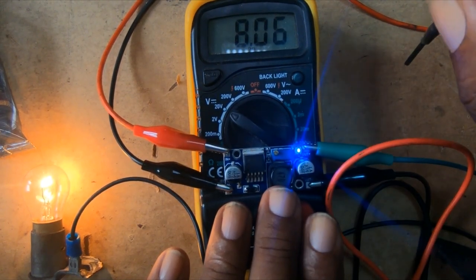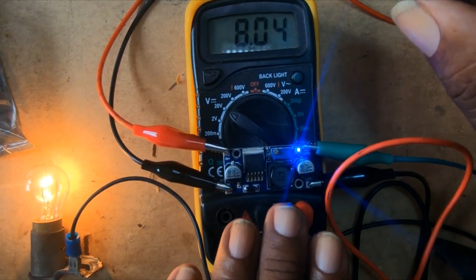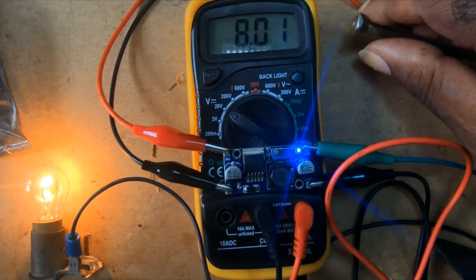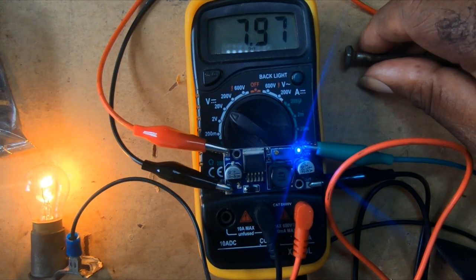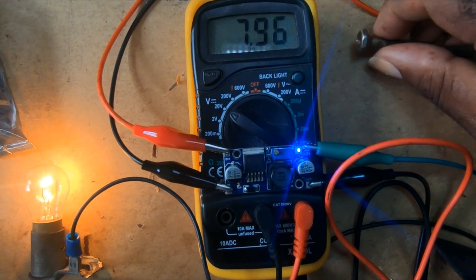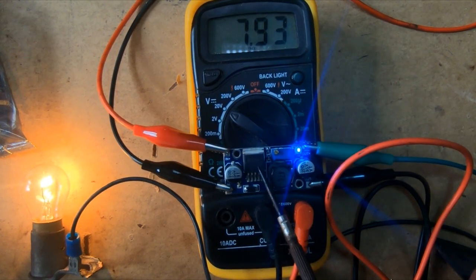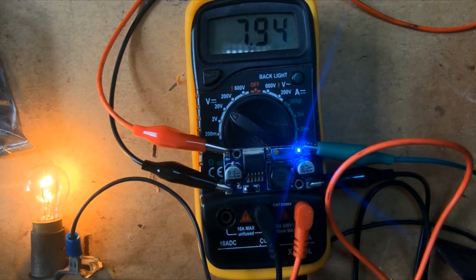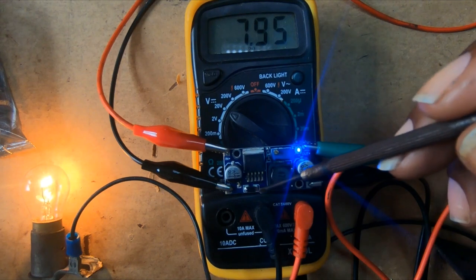It will not go up to 13 because of what the bulb is drawing out from it. If you're using it for a very long time, this will get hot, very, very hot. If you have it in an enclosure, this will get hot.